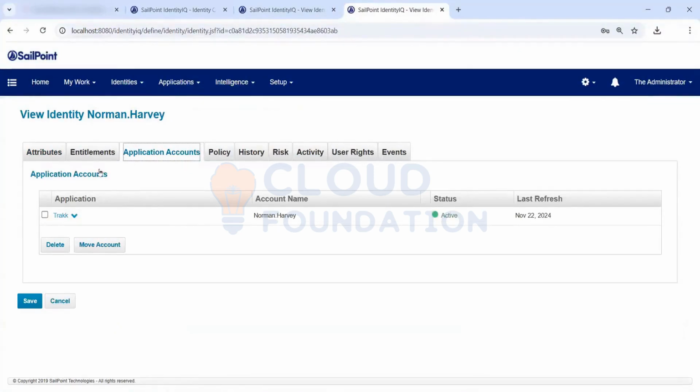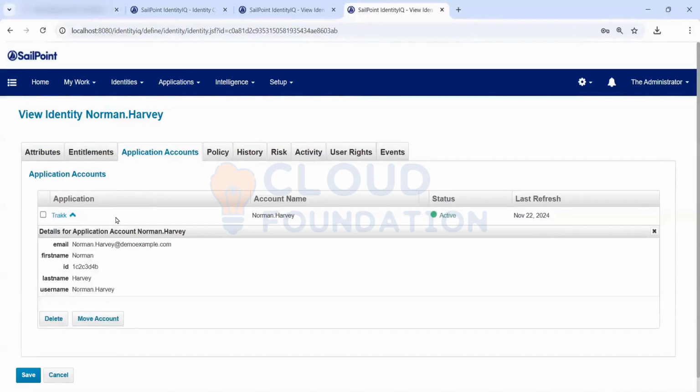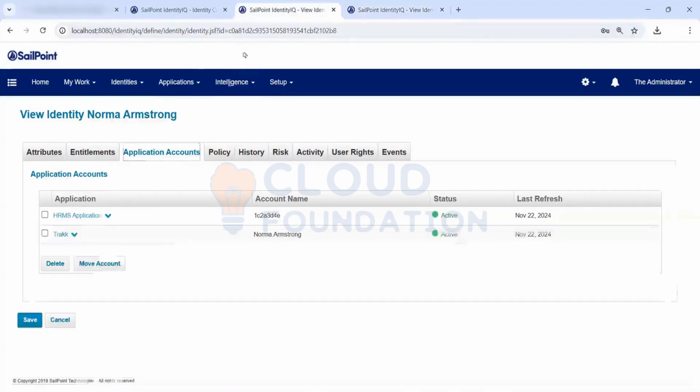There are scenarios: this could be a non-human account, which means a system account, and the system account having a Track application account is one of the possibilities. Or it's not. Let's talk about the second scenario, where the user is part of the HR application. This Norman Harvey account belongs to this person, this identity.